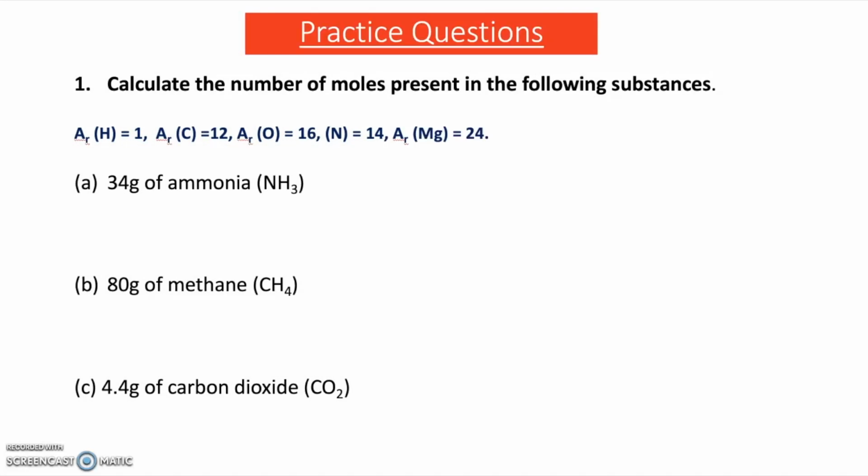So this first practice question is asking you to calculate the number of moles present in the following substances. Now remember, moles is equal to the mass over the molar mass, and the molar mass is either equal to the AR value or the MR value. If you're dealing with atoms, we use the AR value, and if you're dealing with molecules, we use the MR value. In this question, they've given you the AR values of the atoms that you need to calculate MR values.